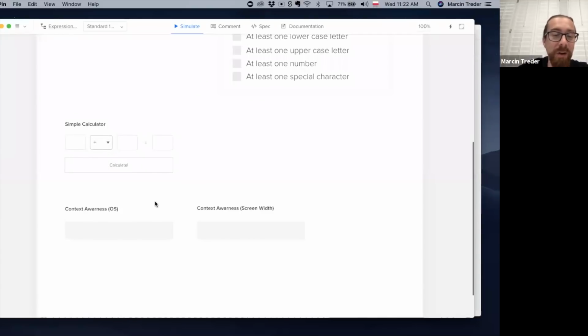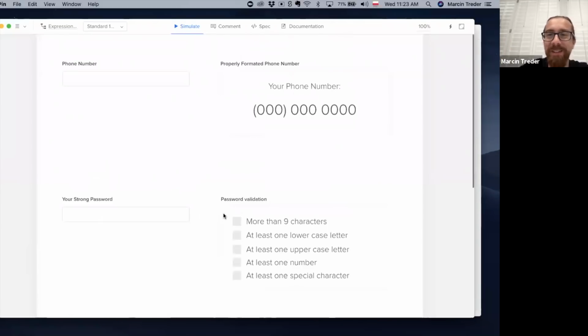And then I'm going to show you the last thing that I'm going to build from scratch, and I'm going to show you some other examples as well. But the last thing that I'm going to build from scratch is basically context awareness inside of a prototype. So we are going to use some magic, and we are going to make this page in a prototype aware. On click into this box, it's going to show us the operating system that I'm using. And on click on this box, it's going to show us the width of the screen. So we are really going to be into some magical stuff. But we'll start with the phone number.